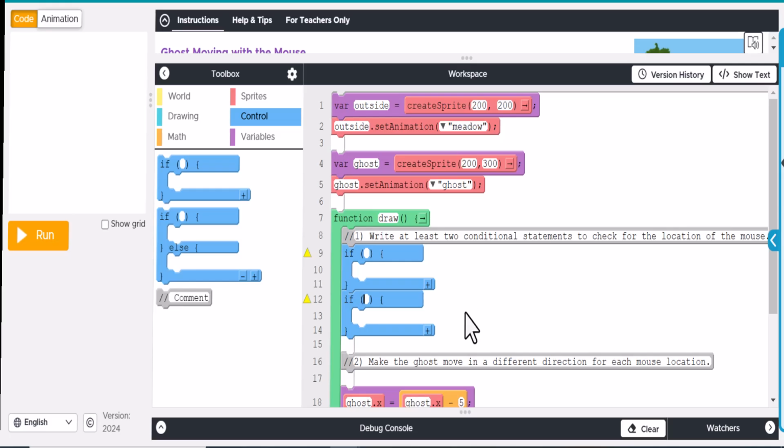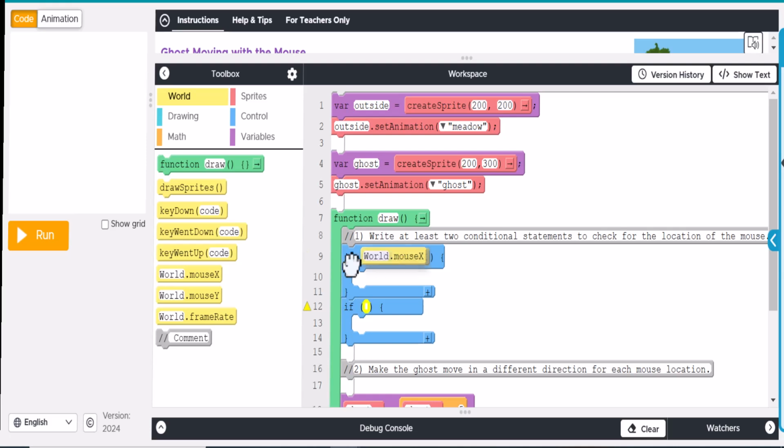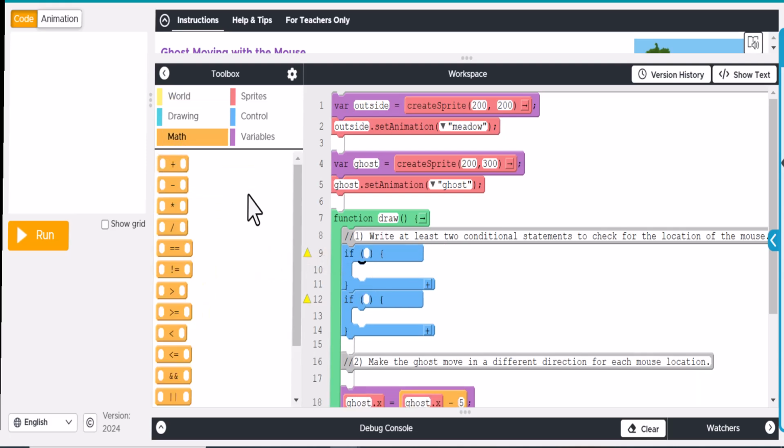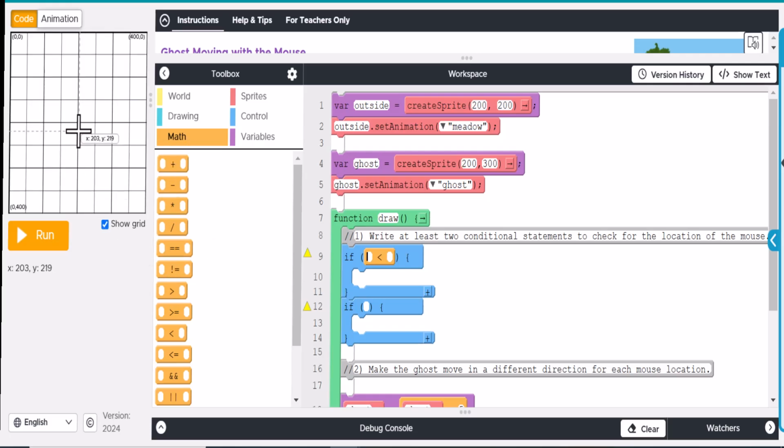And the first one we're going to look at, let's take the one that's to the left. So if we go here and we do world mouse X, forgot to add the math in there. And let's say it's going to be less than. So if the mouse cursor location is less than, say 200, well then it's going to move that way. But I don't think we should have less than 200 and then the other one greater than 200. I think we need to have a little gap in there. So have, like, if it's less than 100, it's going to move this direction. If it's greater than 300, we're going to move it this direction.